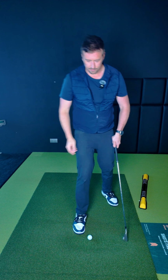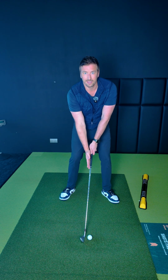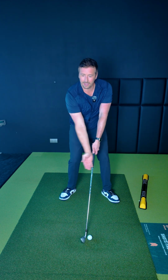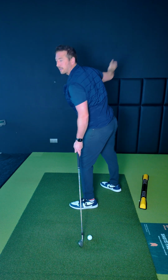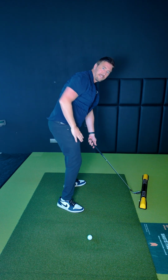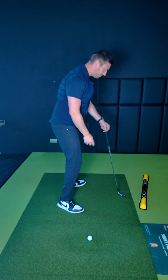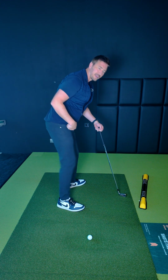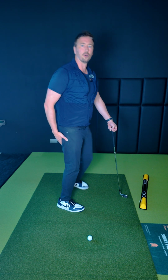Drill number one, take your grip, lead hand only, take your right hand, put it on the golf club, and do your best impression of an airplane. And that's the left wing, this is the right wing. You're going to pull it back, you're going to get a feeling the upper back is extending, and as you do this, you're going to feel that the right leg is starting to straighten. Now, sometimes I get people who fake the hip turn and do this. That's just knee flex change. My hip's not really moving. So take this back right pocket and turn it towards the target a little bit more. You'll hit it longer, the longer you can swing.